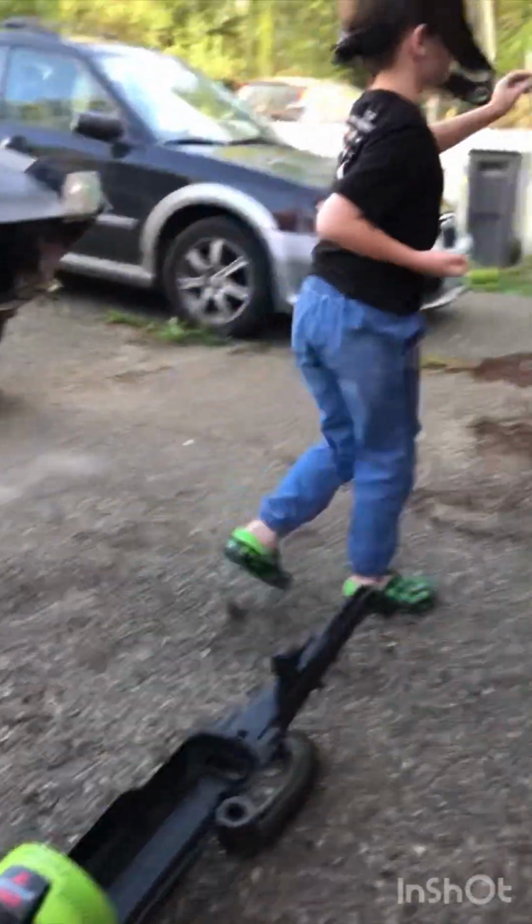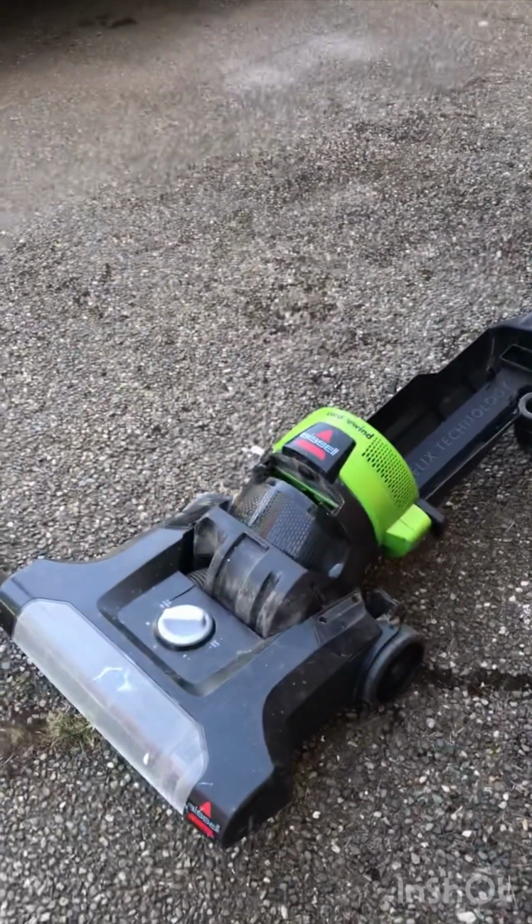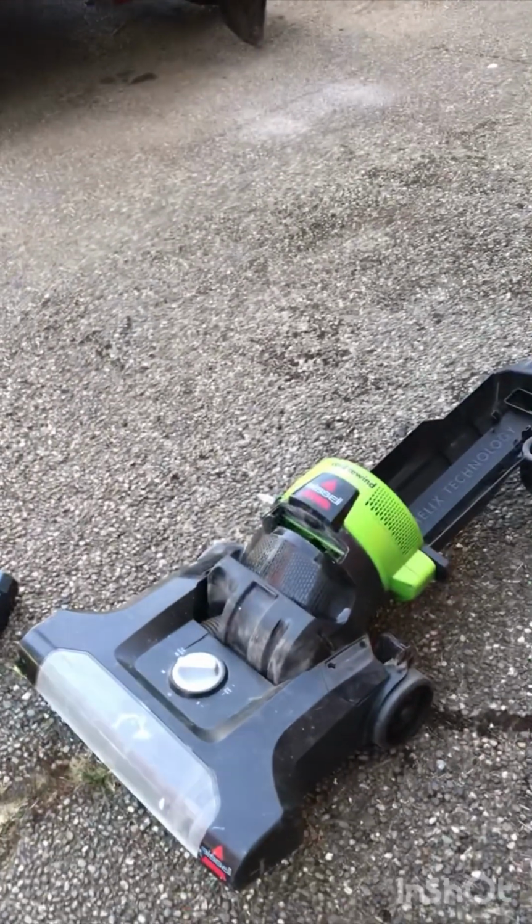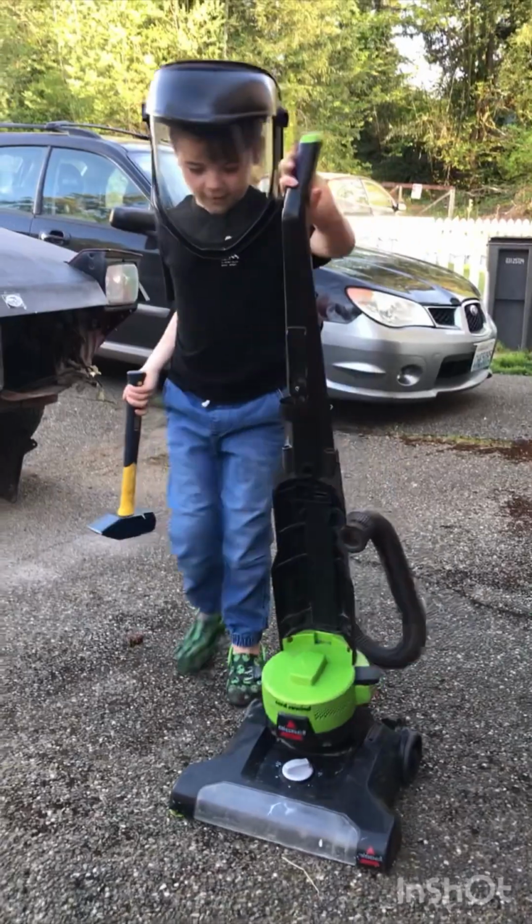Maybe we should take it apart with a screwdriver instead of a hammer, if you wanted to see what it was made of. Or just drill holes in it. Well, I don't have a battery for this vacuum.